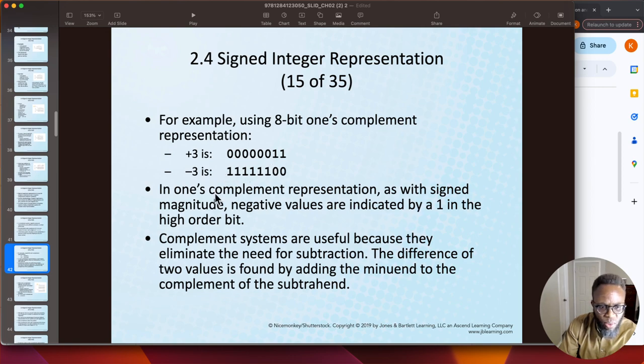And then I thought you added a 1 in the ones complement, as with any sign magnitude. Negative values are indicated by a 1 in the higher order bit. Okay, we need to make some clarification here. Page 74 of the textbook talks about the fact that the ones complement is the same as switching all of the ones with zeros and vice versa. Oh yes, so I take that back. You flip all the ones to a 0 and vice versa. So that's the ones complement.